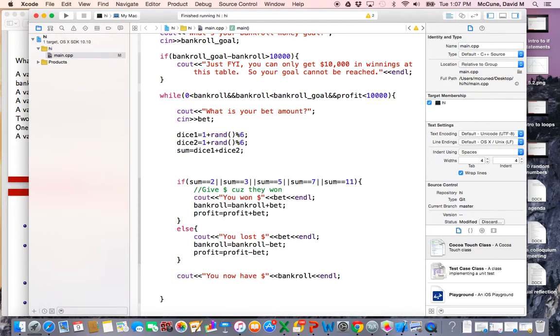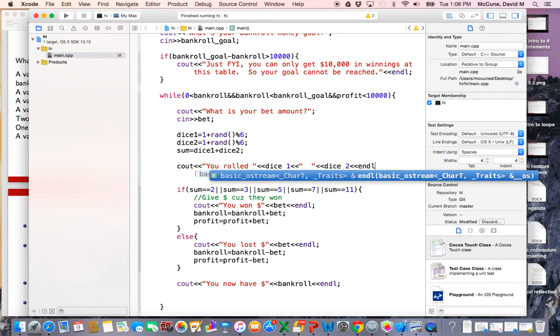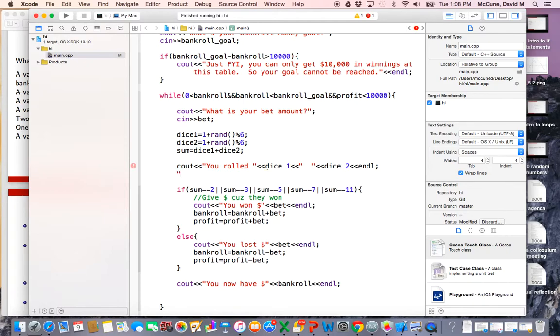Before I run this, I should output what happened so we can see. So there's the results. I'm going to output the two individual dice rolls just so I can see them. Oops. Dice 1 is all one word.